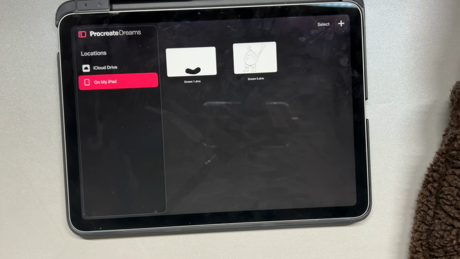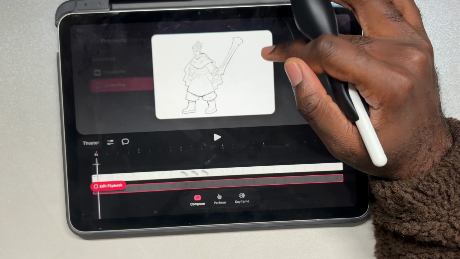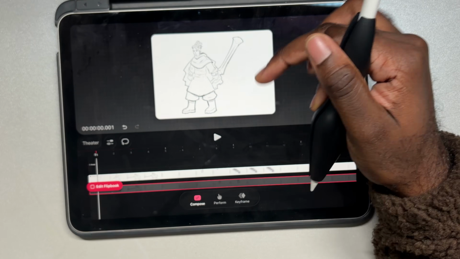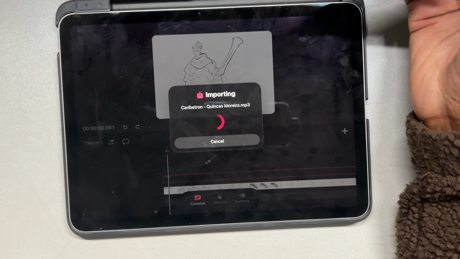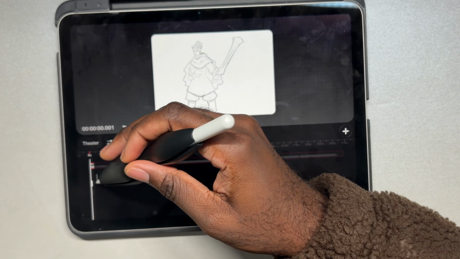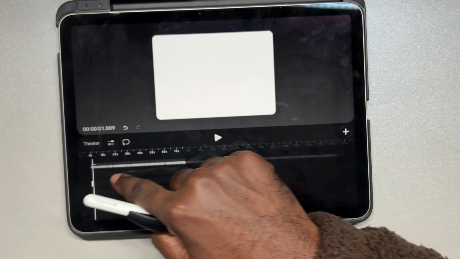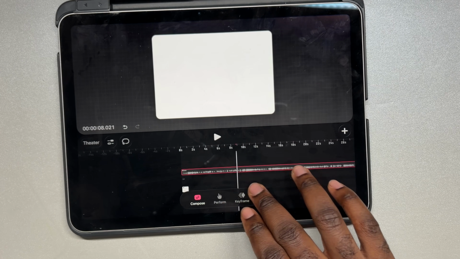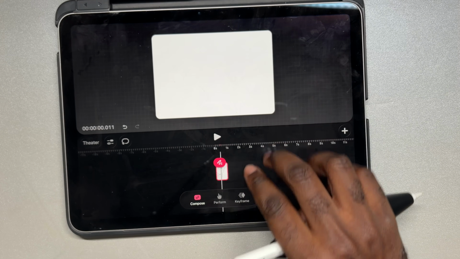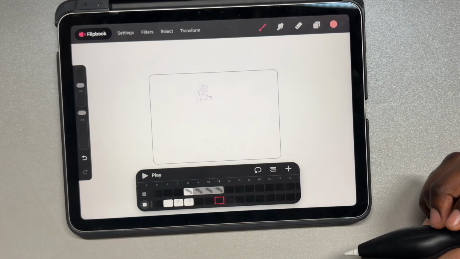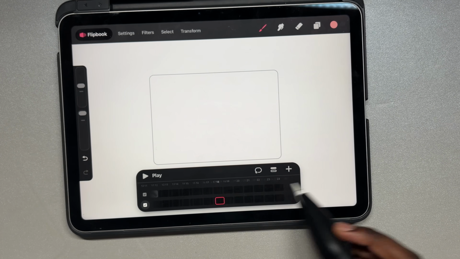Now, I don't really have much more to go over for the application, but one big oversight that I did see that someone mentioned on the forum is that now when we have animation layers, since we can no longer draw on the main timeline, let's say if I were to add music, we can't really sync up to our music by seeing the waveforms, because when we're in our flipbook, our audio is all on the main timeline. And then if we go into our flipbook, we can no longer see our audio waveform. We just hear the audio.